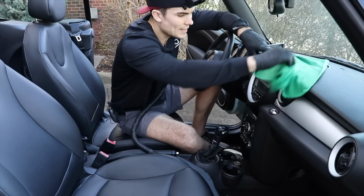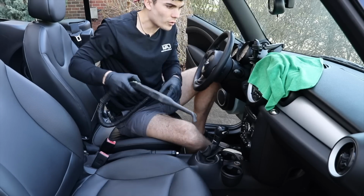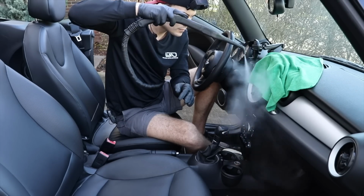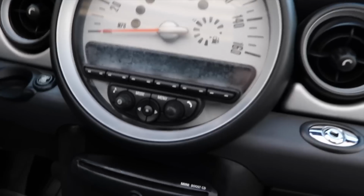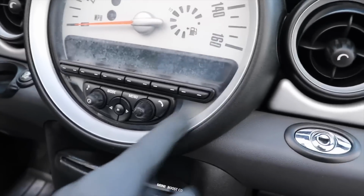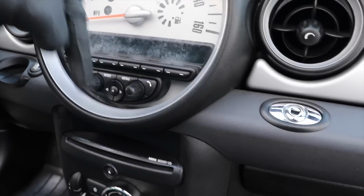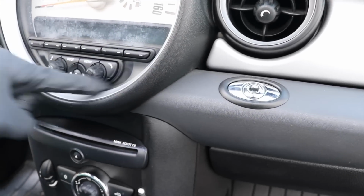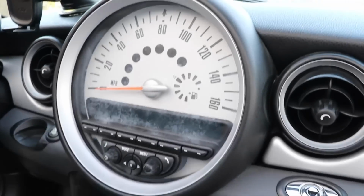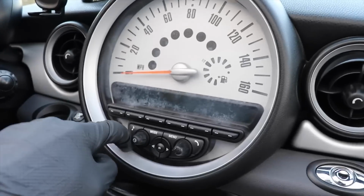Now I'm gonna cover this plastic a little bit here so that I've got only the buttons exposed, because I wanna get a little bit more heat here, and I'm gonna push this down just like this. I want to show you guys, hopefully you can see, underneath here there's a little bit of condensation. The reason this happened is because I pushed the steamer down, and so I pushed it into this seam right here where the water can actually get down in there and of course rise and kind of stick to the back of the plastic. So never point the steamer towards any sort of seam around a plastic piece like this.